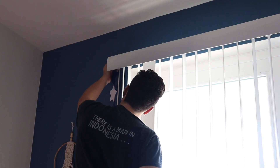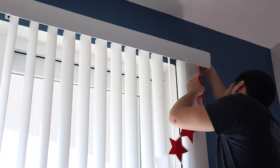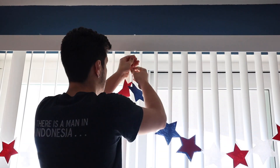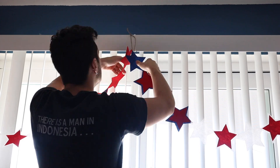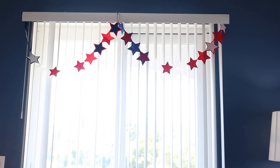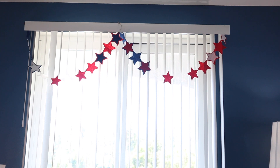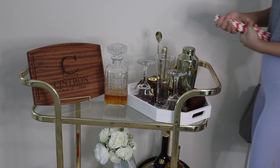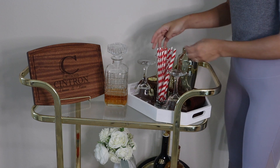First thing I'm going to do is ask my wonderful husband to help me hang this banner — I love that he's a little taller than me so he can help with that. We just use some string to tie it up in the middle. It looks super cute! You can't see some of the stars because it's a little overexposed, but I really love how this turned out.